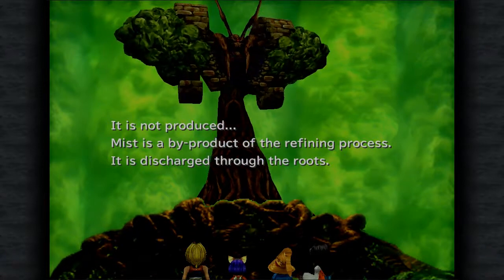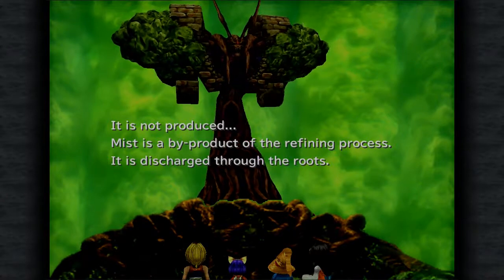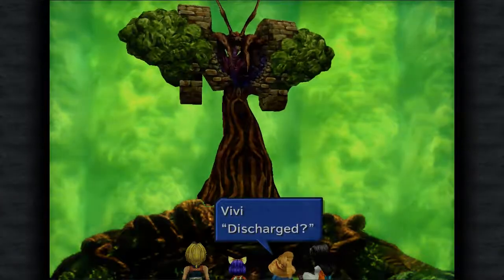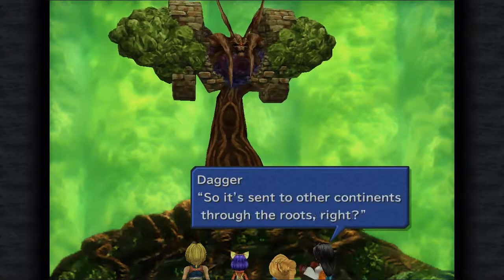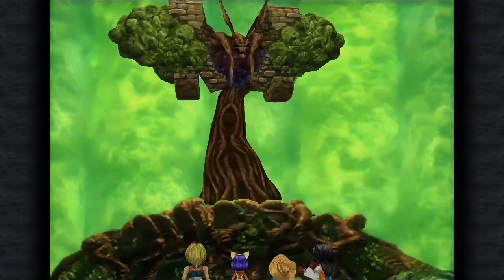Yeah, hey, remember back on the Mist Continent, you know how here and there you could see those giant root-like things on the world map? Yup, those were the Iifa Tree's roots. So this tree's roots literally extend throughout the entire world.